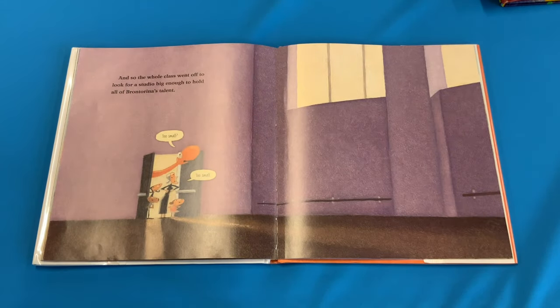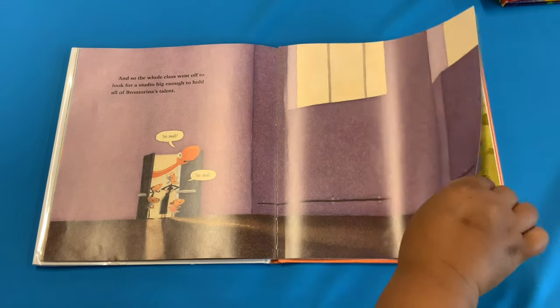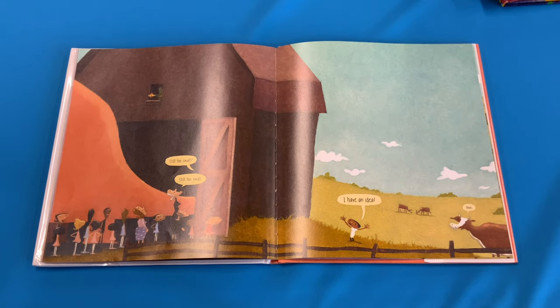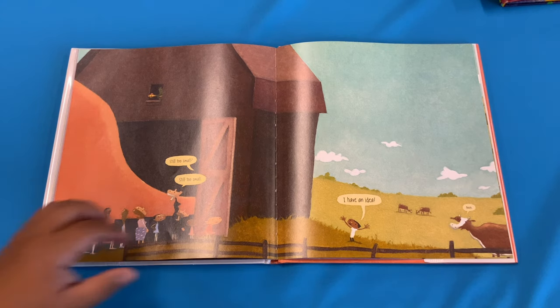And so the whole class went off to look for a studio big enough to hold all of Brontarina's talent. They went into a building and it was too small. And they went into a barn and it was still too small. Yeah, still too small. But then Jack said, I have an idea.